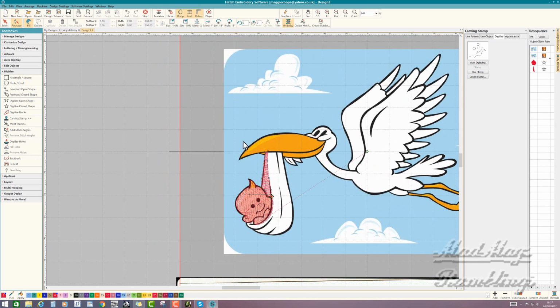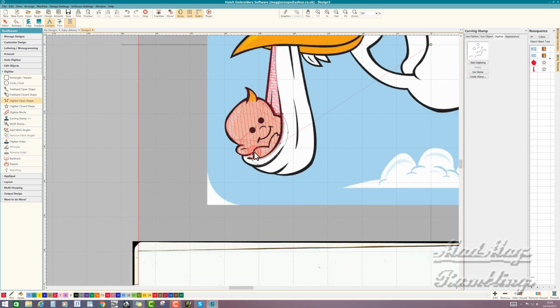Now that the end point is down here, I can run a travel line around to where I want to be, which is up in there. So I'm going to tell this stop and go and pick up my digitize open shape, and just run a line round to where I want it to go. In there.